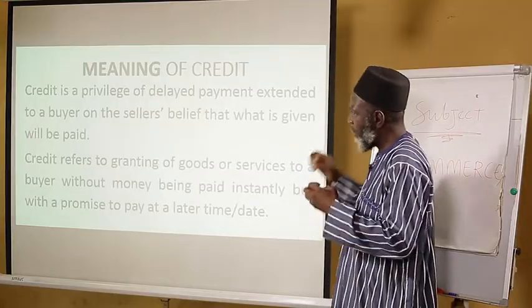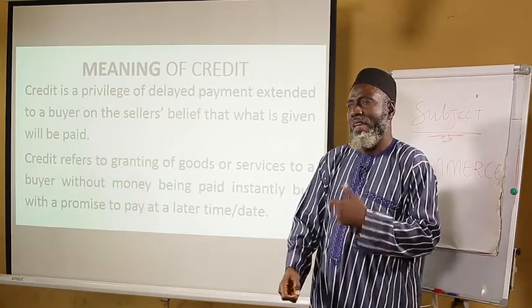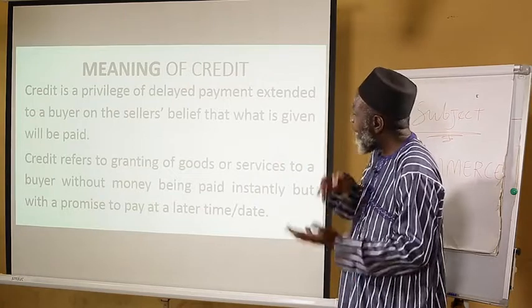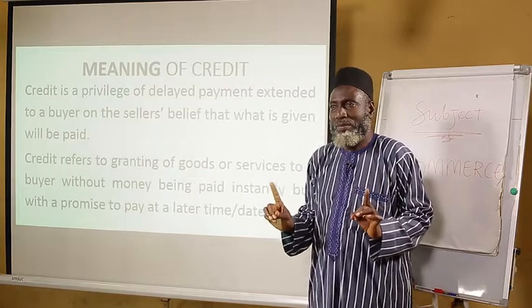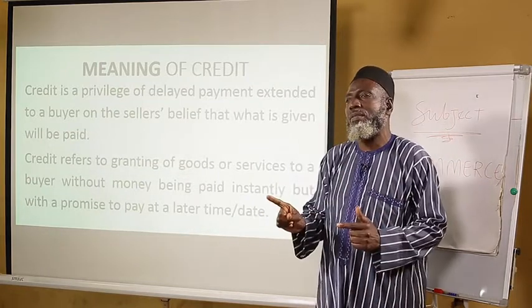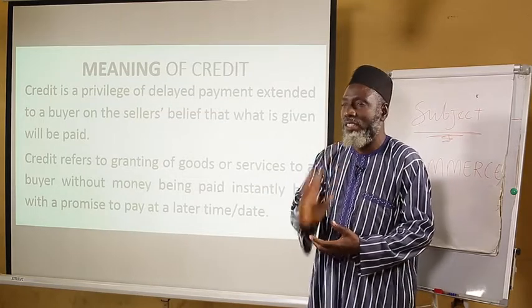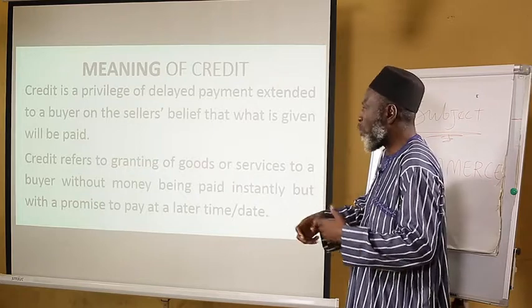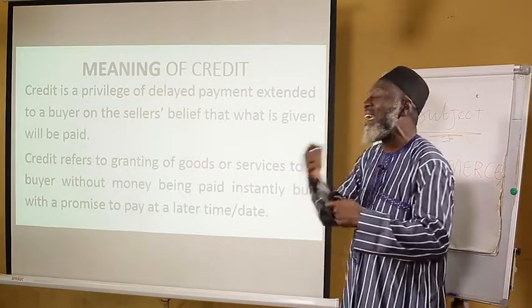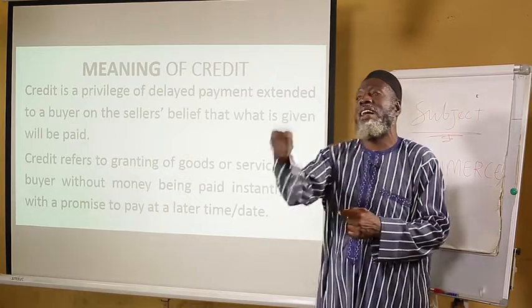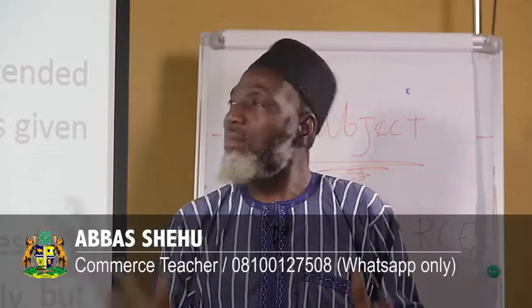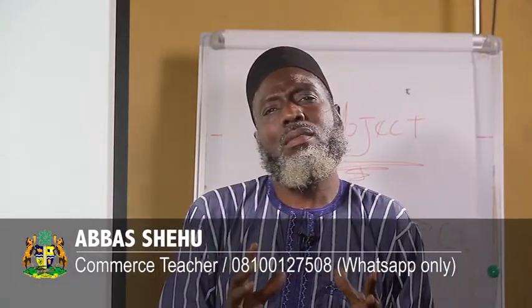Now, going into the first one, which is meaning of credit. What do we mean when we talk about credit as far as commerce is concerned, as far as buying and selling is concerned? Credit is a privilege of delayed payment extended to a buyer on the seller's belief that what is given will be paid. What is given in terms of goods or services will be paid and paid at a later time. It refers to granting of goods or services to a buyer without money being paid instantly, but with a promise to pay at a later time or date. Now, this is what we mean by credit.